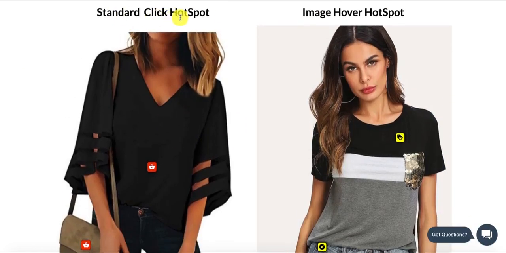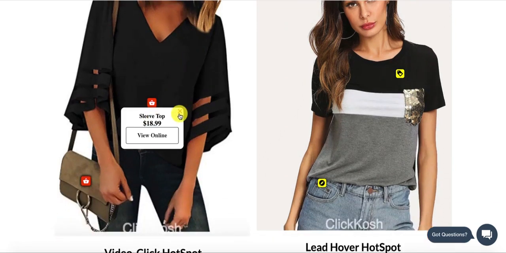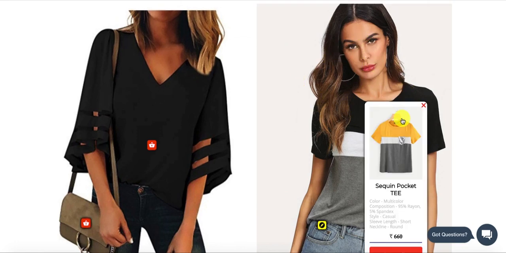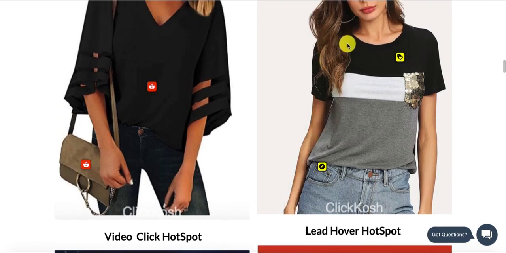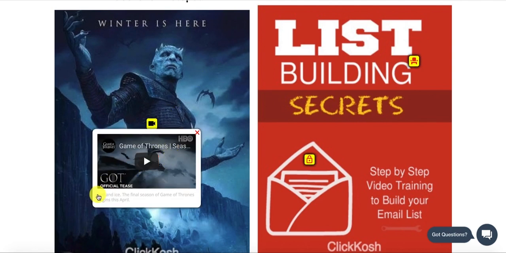This is the most standard click hotspot, without any image, very plain hotspot. Then we have another hotspot, which I just showed you, with description and image. Then we have this one at the same part, right? It looks pretty classy. Then we have another one, which is a video hotspot. So you can play videos inside your images, and you could even give calls to action on top of it. If you click on it, you could have descriptions, you could have videos, and then you could have a call to action as well inside the images, right? Monetizing it for you more and more.